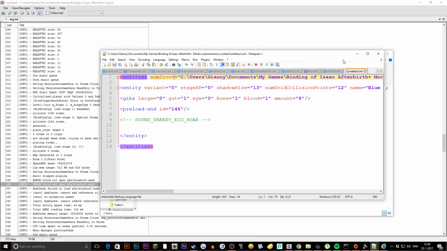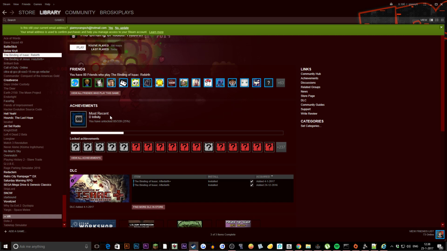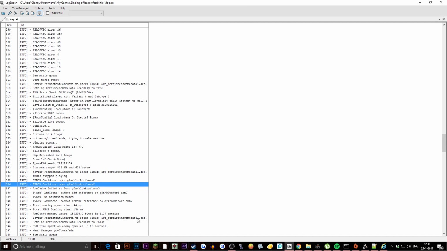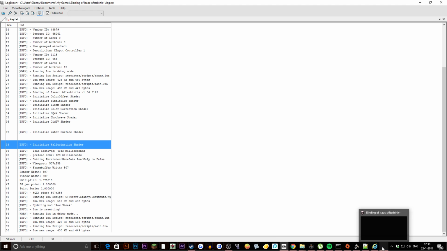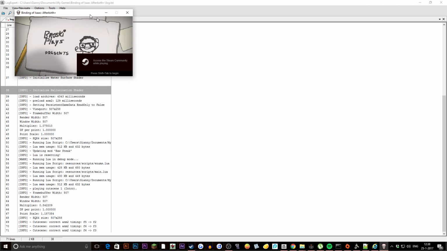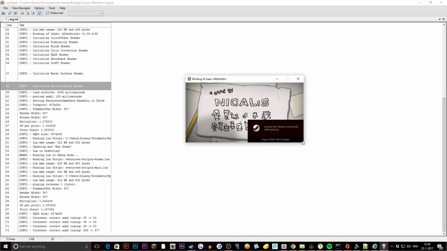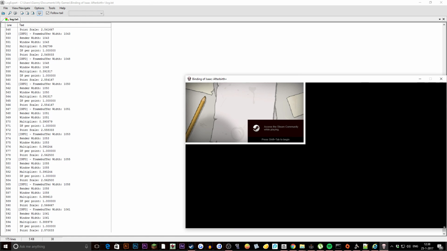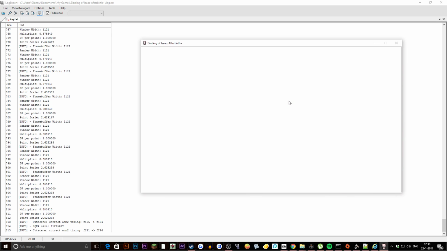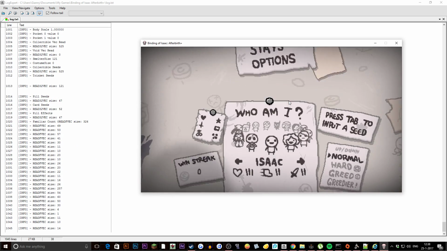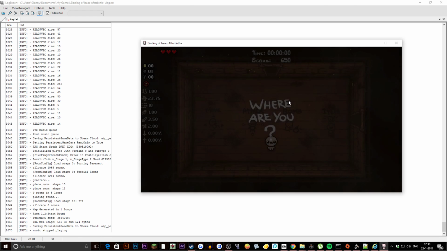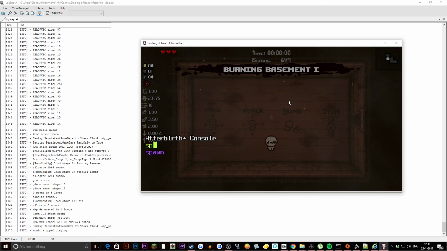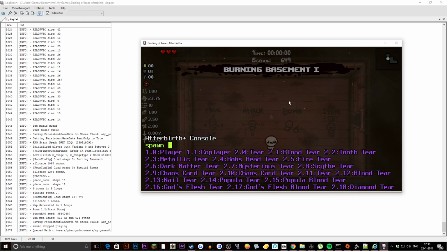So let's save it and open it up again. Now let's check the log and see what's happening. So we load the log. You always have to have the log with you. I'm also going to show you the screen while I'm doing that, so you guys can actually see the log while we're playing and running the custom enemy. Okay, so I've done that, and as you can see, we're now going into the Isaac game. Nothing is happening because we haven't spawned the item yet, I mean the enemy. So let's go and spawn it.